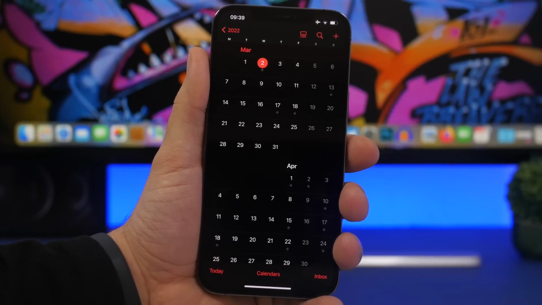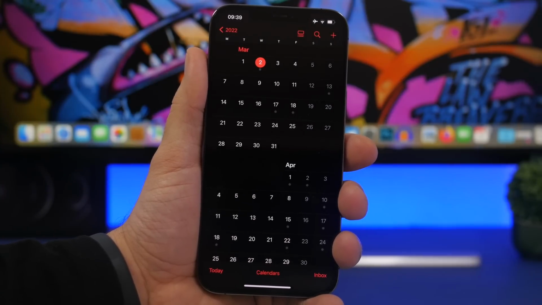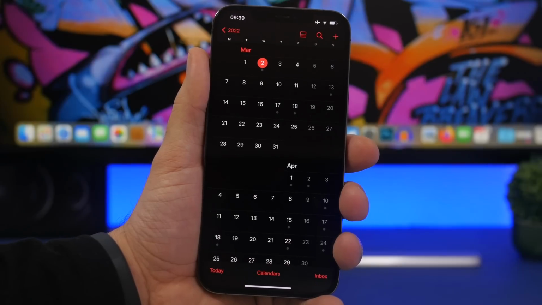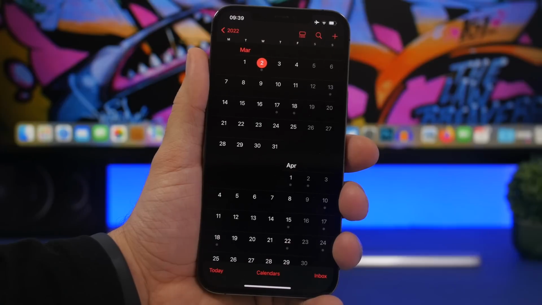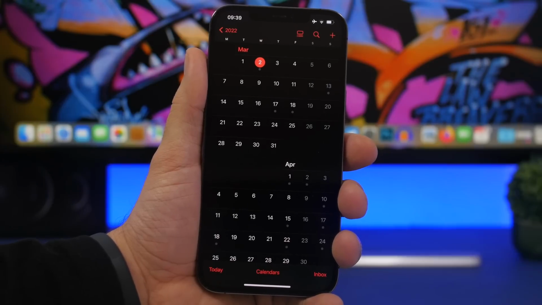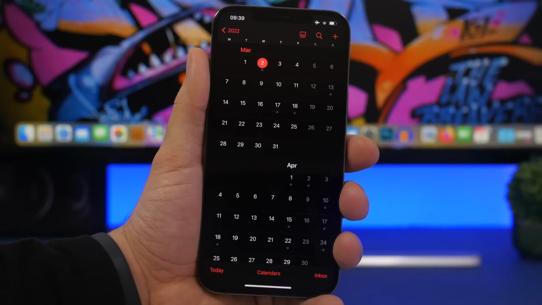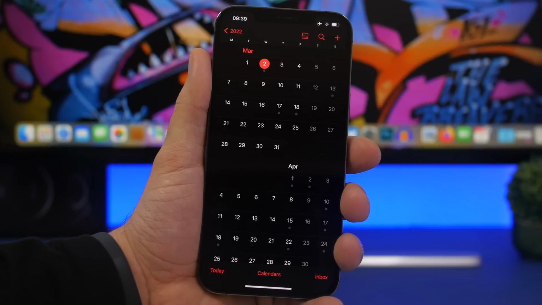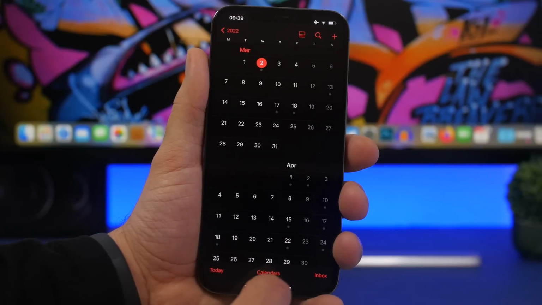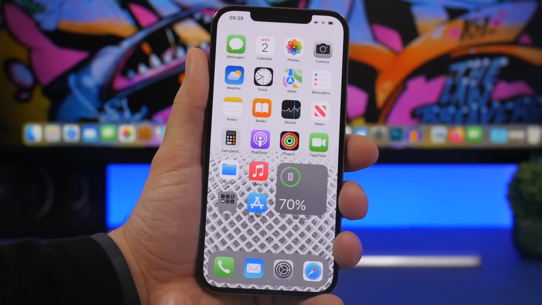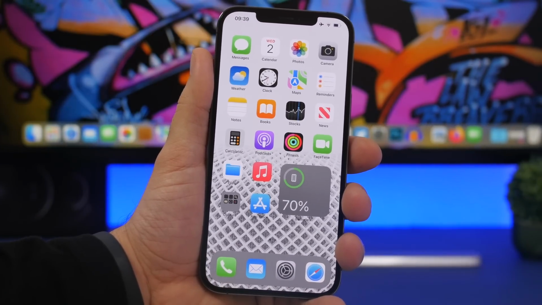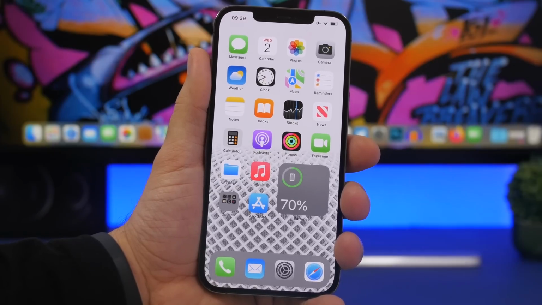And of course, every one of you will be able to install this update and enjoy all these amazing features. Hopefully that Safari dark mode feature will also come with this update, even though I believe they might push it back a bit and release it with a point update, which should also happen in the near future. So that's basically it for this video. You can expect the iOS 15.4 RC version on March 8th, then the final release on March 14th.